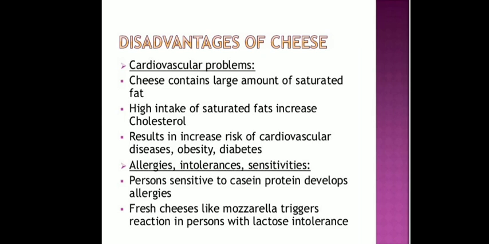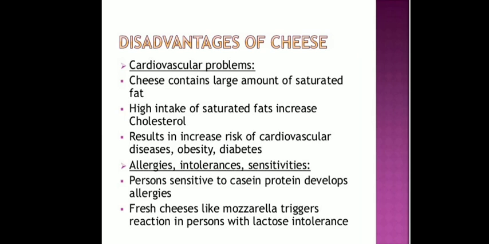Then some people are allergic to casein, the protein present in milk. If such protein gets consumed in high concentration, then certain allergies, intolerance or sensitivities can develop in the person eating that cheese. So a person sensitive to the casein protein develops allergies like various rashes, stomach ache, and nausea.